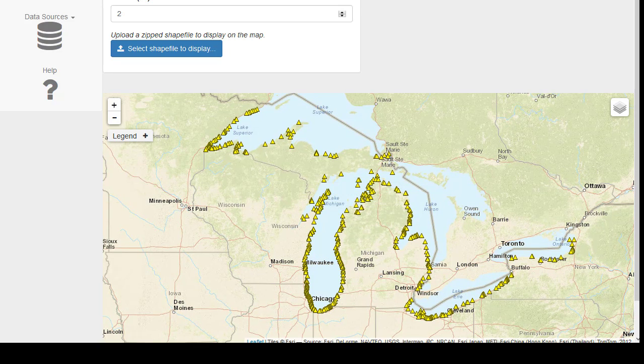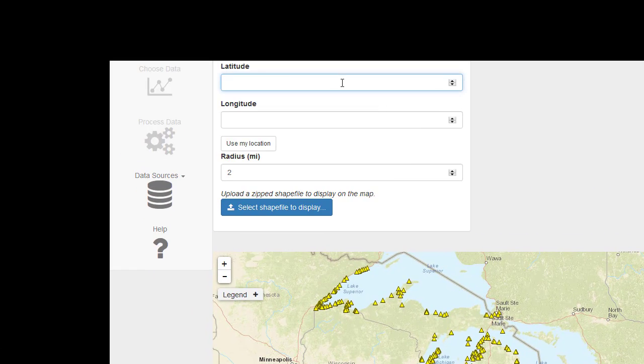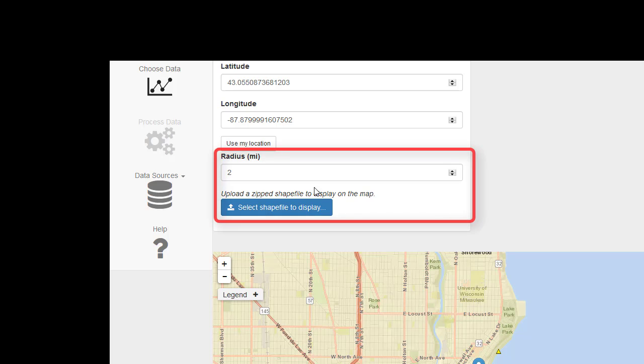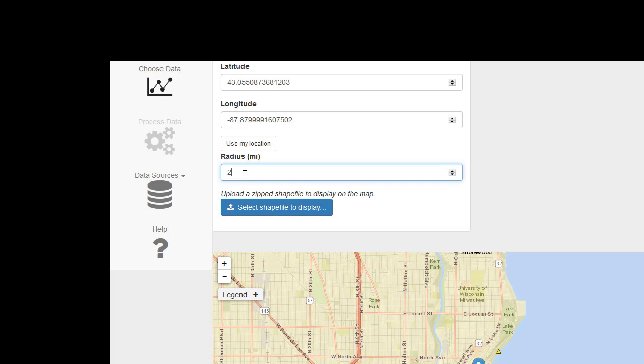I'm going to enter the latitude and longitude for Watercraft Beach in Milwaukee. The radius sets the maximum distance away a possible data point can be. Here, we have it set at 2 miles.